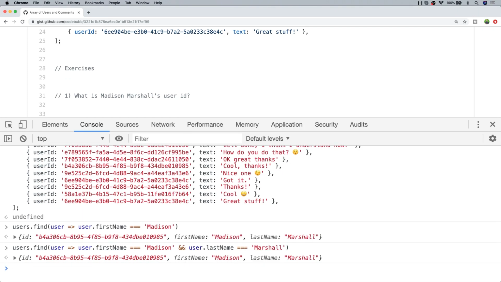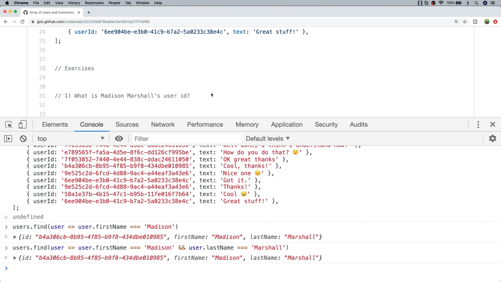so we're probably better off checking for the last name as well to make sure we get the right person. So that's a simple solution for exercise one. As I say, probably better to use the find function rather than filter, as the filter function would actually return an array for you, so you'd need to extract the first person that's returned from it, whereas the find function just actually returns the object that's inside the array.